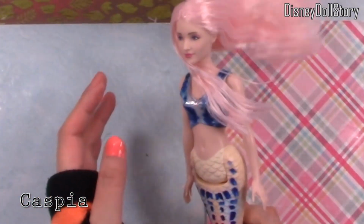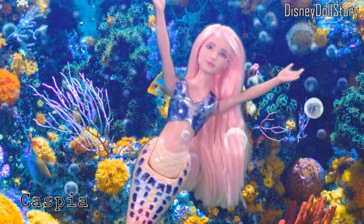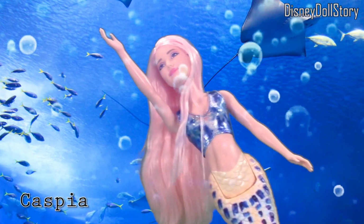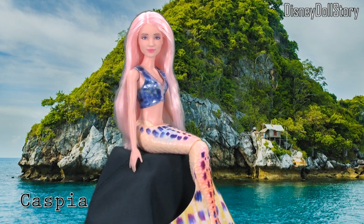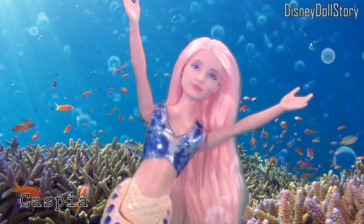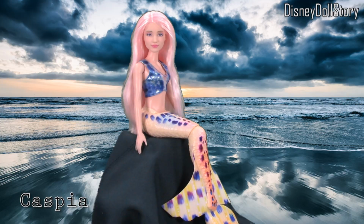Caspia rules the Apneic Sea. It is an inland sea between Euphoria and Sass. These locations and names do not mean much to me. I don't even know what locations in the real world are used as the inspiration for these locations. The waters are murky with rocky islands and sometimes with ice. So maybe the Apneic Sea is really cold.